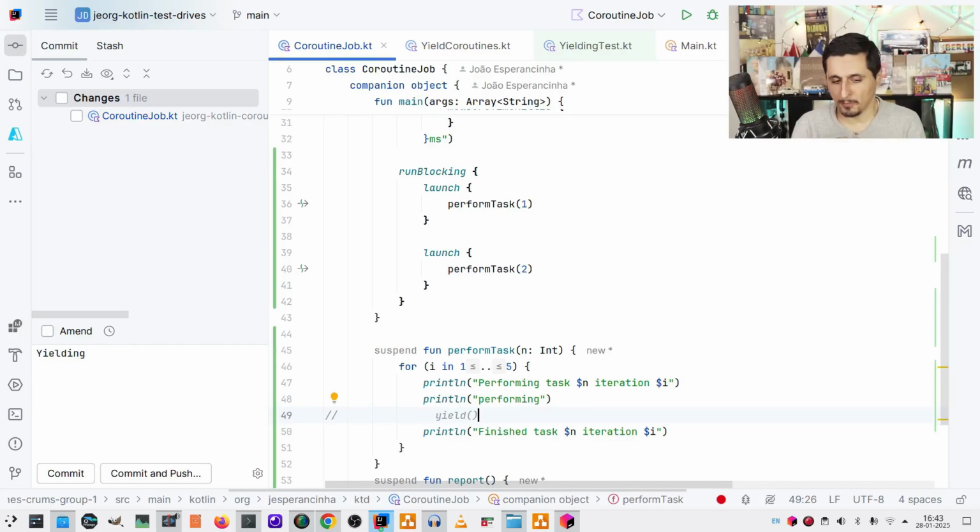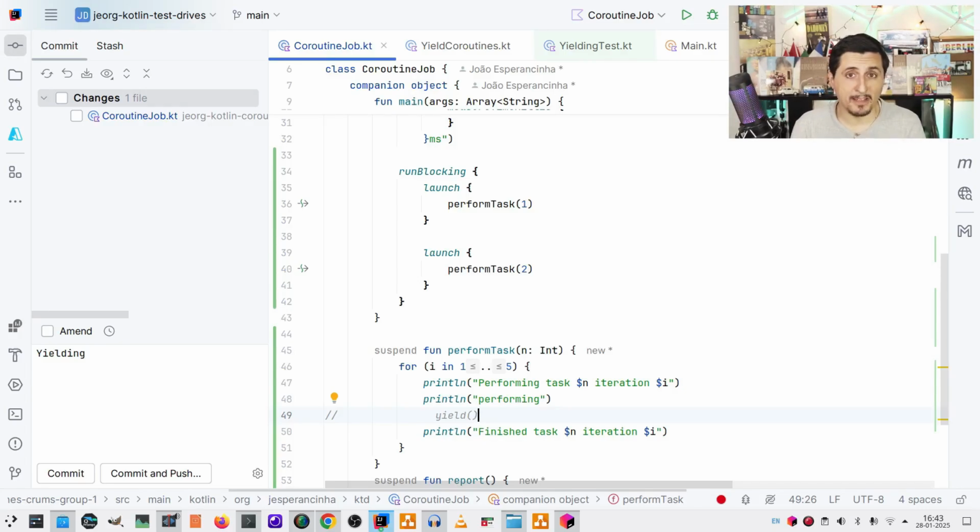And notice one important thing. The suspend is still being flagged by IntelliJ as not being used at all. As we have seen before, a function like this has not a single suspend point, so it will never actually be suspended. So suspend is useless, both in the case of coroutines or just for the blocking code.